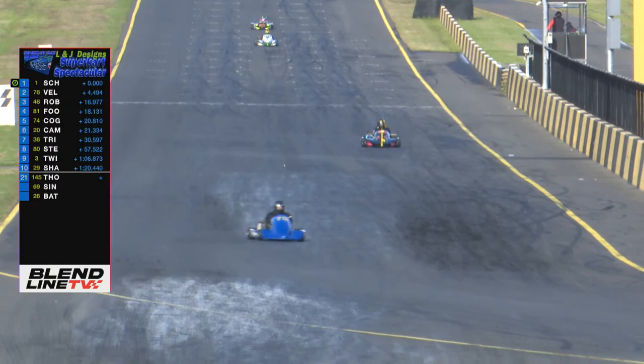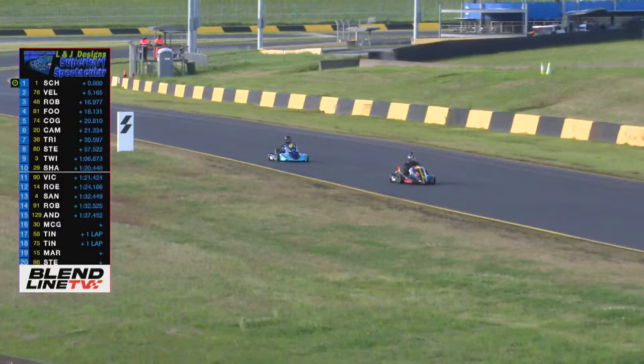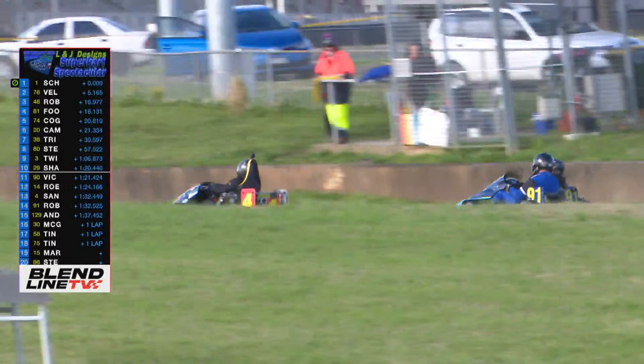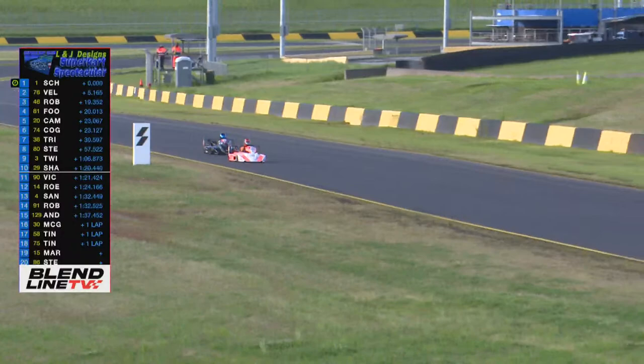Good dice going on back here, amongst, we've got a stock Honda and a non-gearbox having a go at one another. So that's Jock Dos Santos and Stuart Robinson, if I'm not mistaken. Yeah, you're quite correct. Different carts. Yes, non-gearbox and stock Honda now. But different chassis as well, Arrow and... Are they much different underneath? They are. One's got four-wheel disc brakes and the other one's only got brakes on the rear.